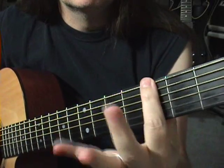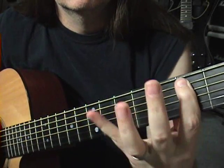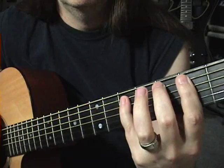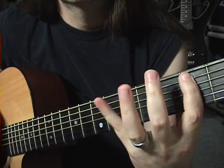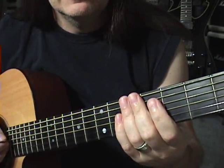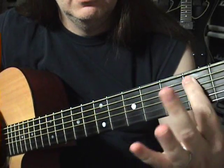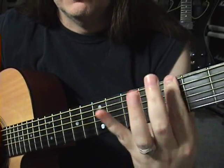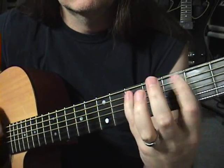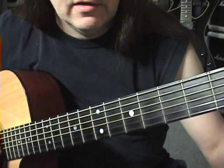You can also play it this way, starting with your first finger on the 3rd fret of your low E. Now. Okay. This just gives you more places to be creative, more ways to be creative using the same notes but in a different location. Okay, now you're going to start looking like a guitar player because we're going to be doing all that. Okay? Or you're going to be doing all that on your own.